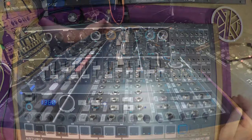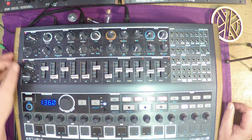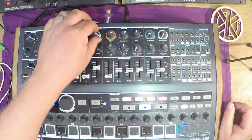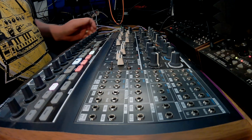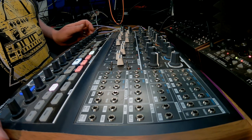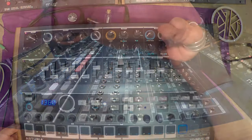One of the best features for doing so is the LFO random wave, of which there are two. You can also use VCO2 as an LFO, and it has the random built into the sequencer also. So let's start with a sequence.